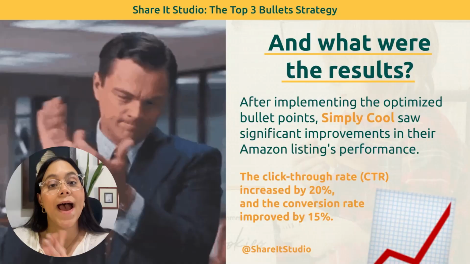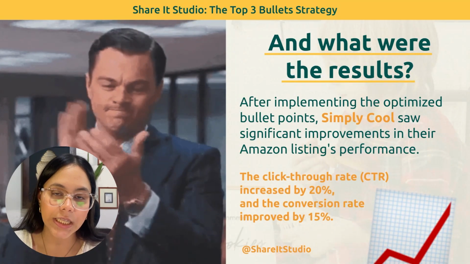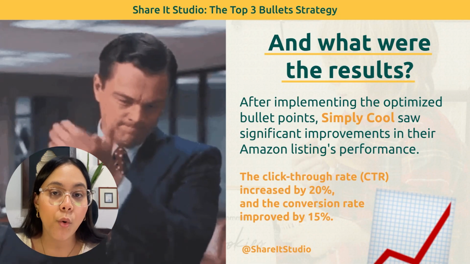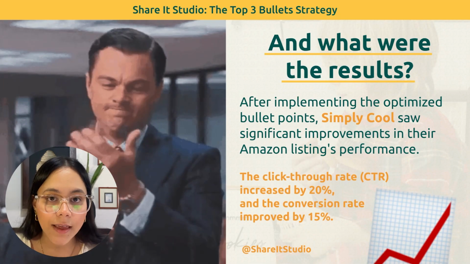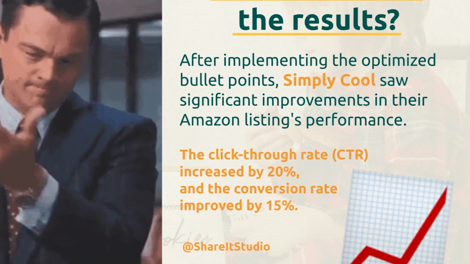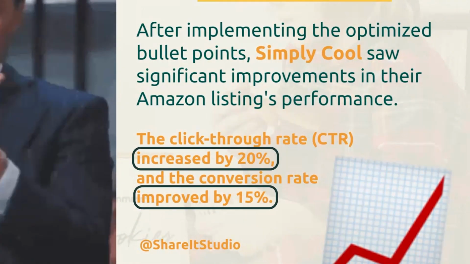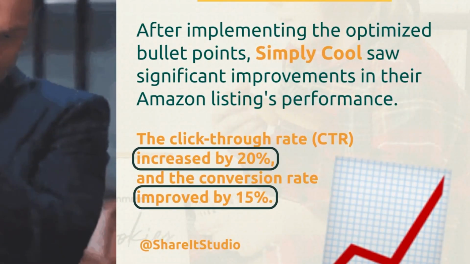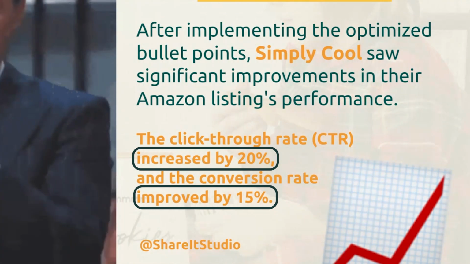That is how we cover all of the bases: the what, the how, the why, and that is how we got these results. After implementing all of this content throughout the Simply Cool bags listing content, we saw all of this. The click-through rate was increased by 20%. The conversion rate was improved by 15%.